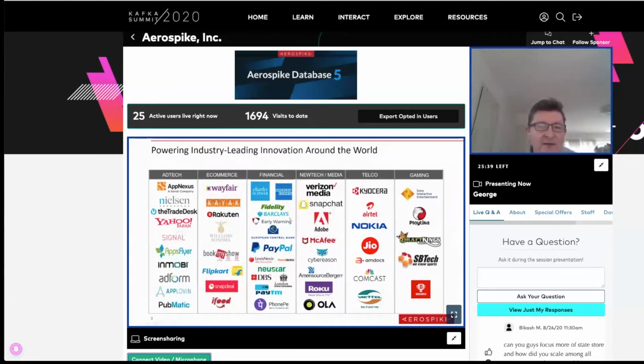So for example, I think in the presentation earlier this week, we covered Schwab and DBS Bank for Kafka use cases. So in both cases, actually, Aerospike utilizes Kafka, utilizing the Aerospike Connect for Kafka for both cases. But again, Aerospike is not limited to FinServ. It also covers new tech, media, telco, and gaming use cases. And in all of these use cases, we can assume there will be lots of data collected in a very fast time interval, which we have to ingest into the database.